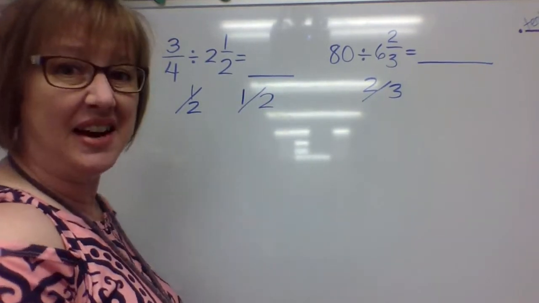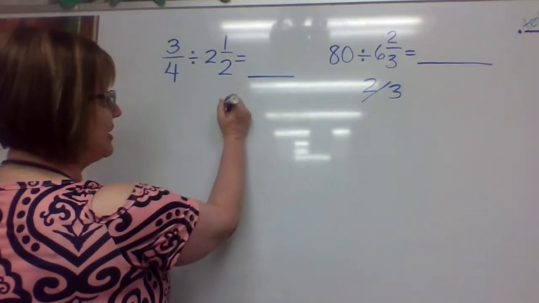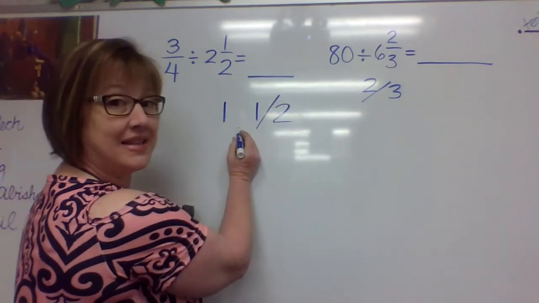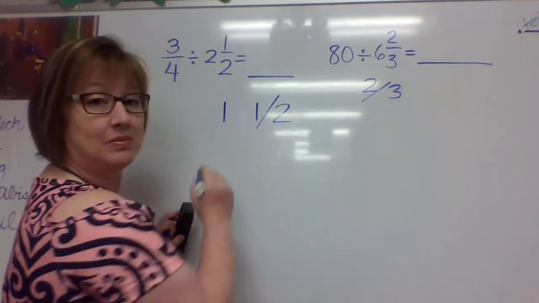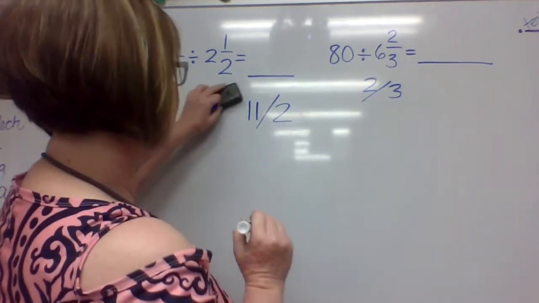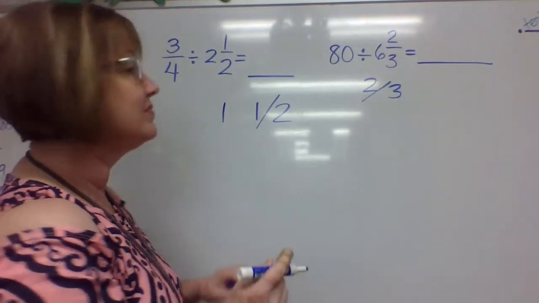Did you guys figure that out? That is also a fraction. Or if it's 1 and 1/2, it's best to put a space there, otherwise it's going to look like 11 halves, right? If you don't space that whole number apart. So 1 and 1/2. Okay?